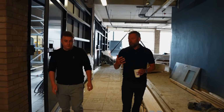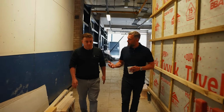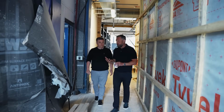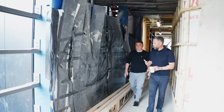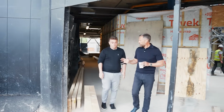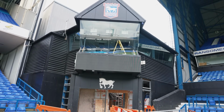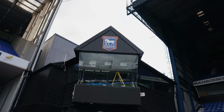But what you're talking about there, Andy, is a major change to the way we've got to operate the stadium on match days, and both staff and supporters are going to have to get used to the flow of the stadium being slightly different. And again, when we make these decisions, we don't make them lightly. There's a lot of planning and preparation that goes into them. But again, this walkthrough, I'm hoping, will give the fans an indication of the amount of work we're doing, some of the challenges we faced, but also give them a sense of pride that we are investing in infrastructure, we're investing in our stadium, we're investing in the fans' future. One, because we have to do it, but two, because it's the right thing to do.